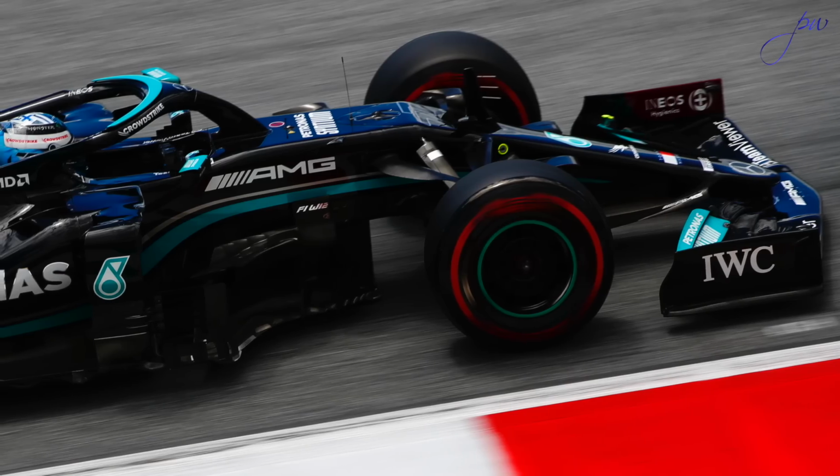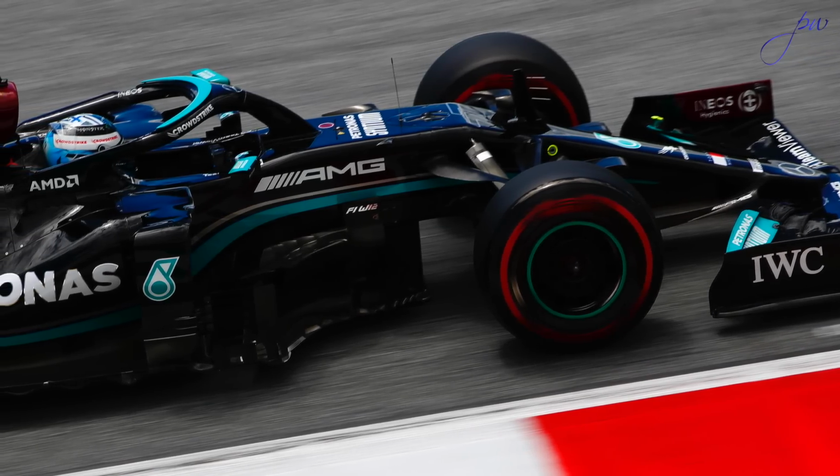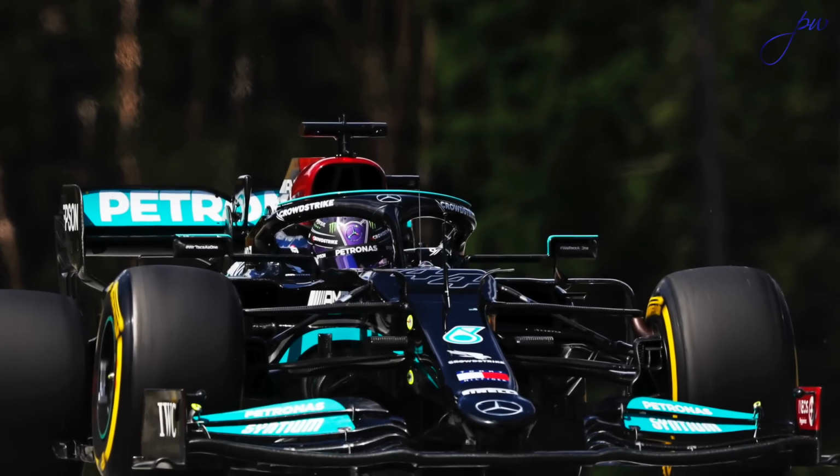Both Lewis Hamilton and Valtteri Bottas did 1 minute 4.0s. Of course, Valtteri has that 3-place grid penalty after spinning in the pit lane yesterday. So Max and Lewis Hamilton on the front row, both on medium tyres. But who is effectively P3 with Valtteri having that penalty? Lando Norris, who did an absolutely superb job in the McLaren-Mercedes.